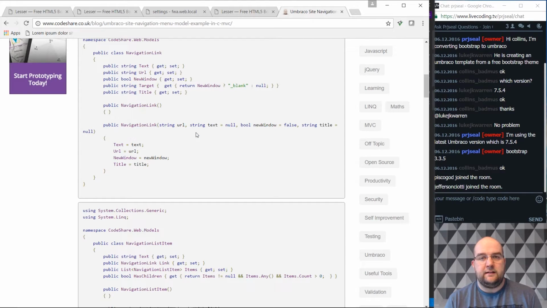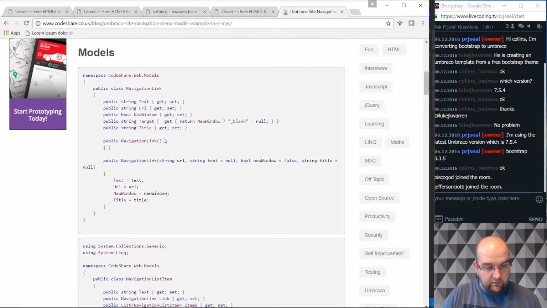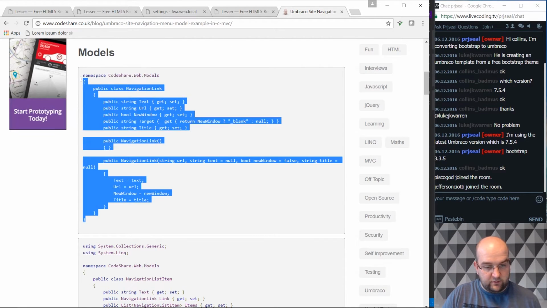But because we're using MVC, it's better practice to get the content that you want, put it into a model, and then use the model on the view to render. So you can loop through on the view, but you're using a proper model that was defined and called from the controller. That's what we're going to do, but first of all we need to set up these models.